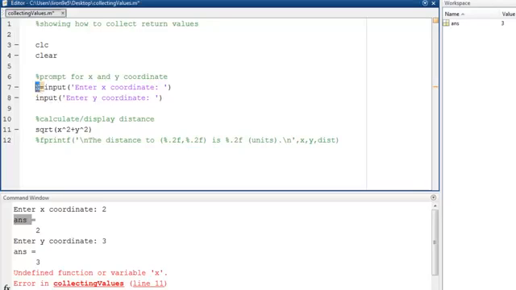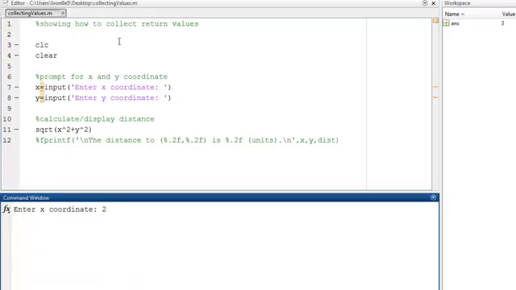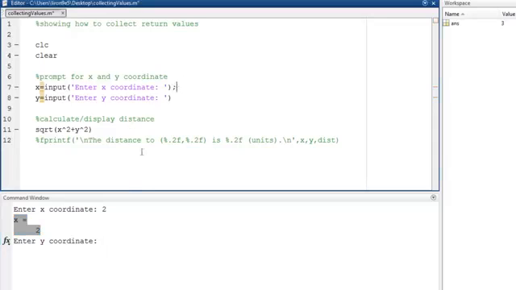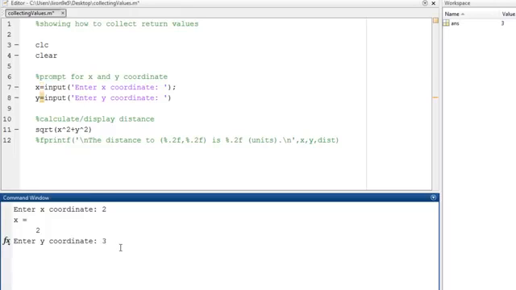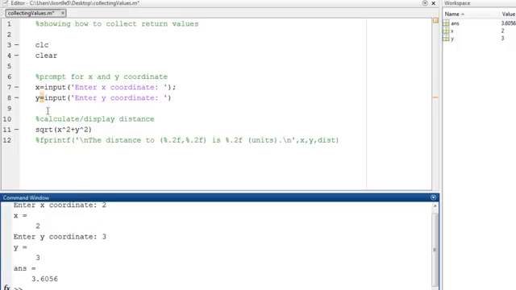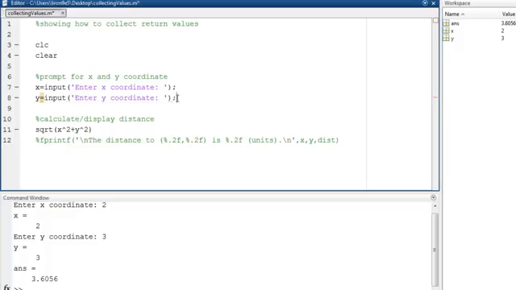So here's x, and here is y. In this case, when I enter 2, MATLAB collects the value and puts it in the variable x. So now I can put a semicolon here. When I do the same with y, MATLAB collects the value into the variable y. So again, I can do the semicolon.